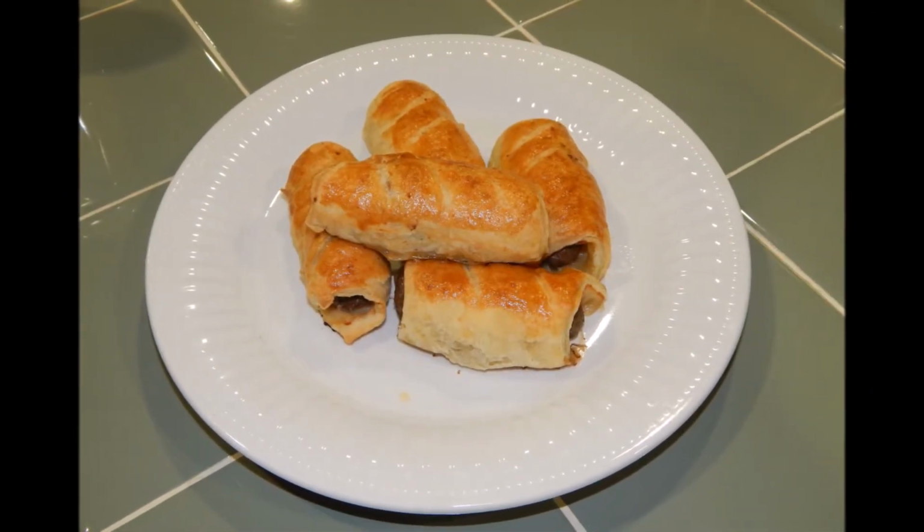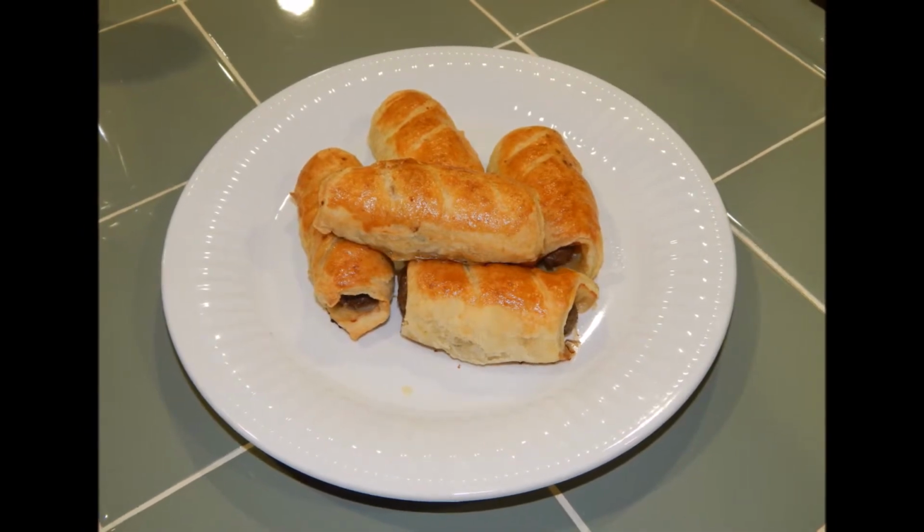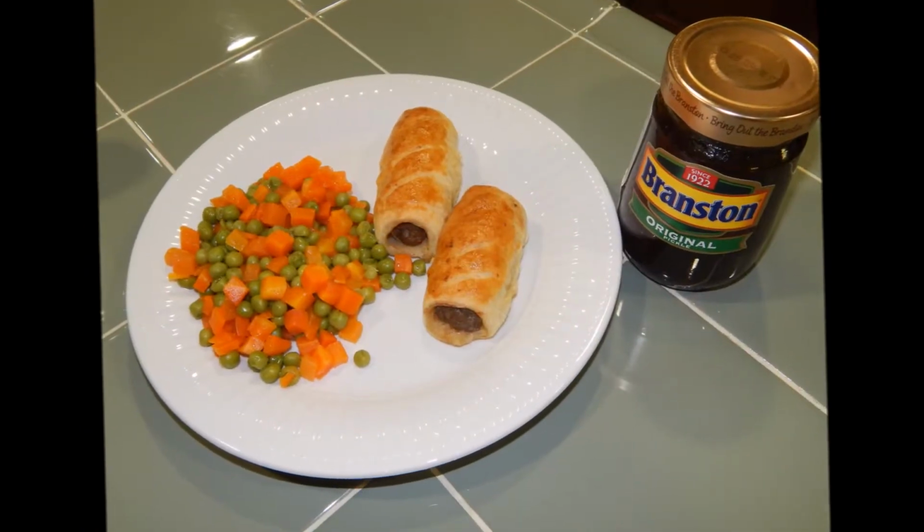When done baking, serve these sausage rolls with your favorite sides, but don't forget the Branston pickles. They are a must.